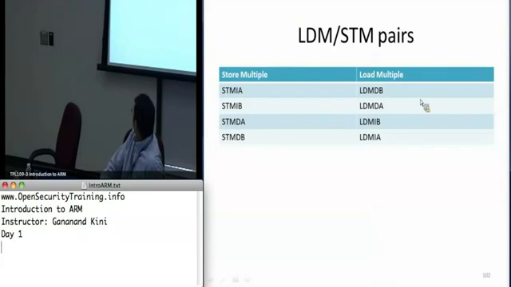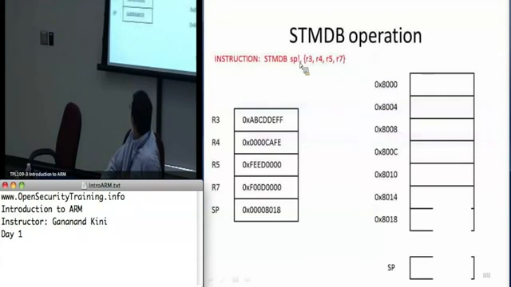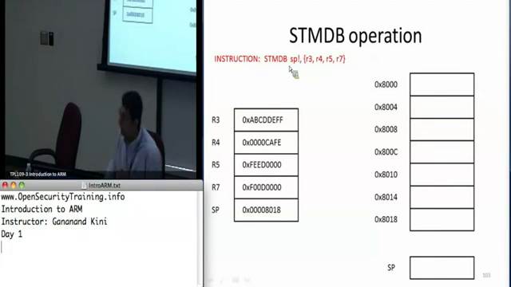So you can use, these 2 are actually descending stacks, and these 2 are for incrementing stacks. But it's just a matter of where the stack pointer starts, whether it starts on an empty space or in filled up space. So let's look at one of the examples here. So we have STMDB. So this would be the same as writing STMFD. But now what you're trying to say is stack pointer, and here's an example of pre-index with write back. So this is actually special. You say after you've used the stack pointer, update it to the latest value.